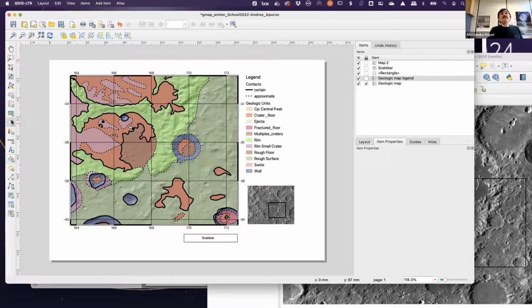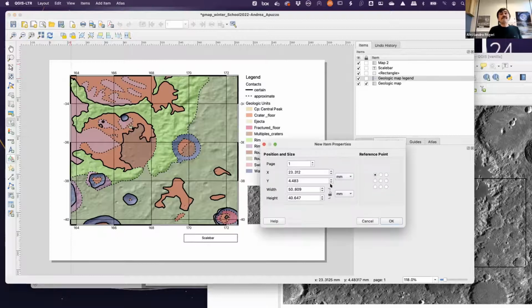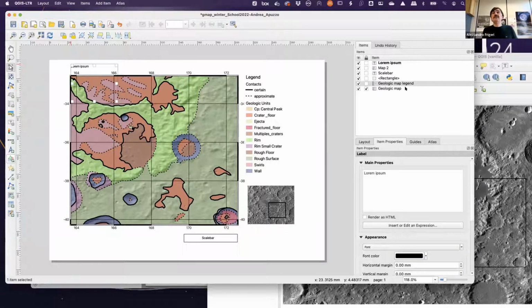So we go on the text and we place the element, main title, sorry, which will be like Geologic Map of Southeast Mare Ingenii on the Moon.